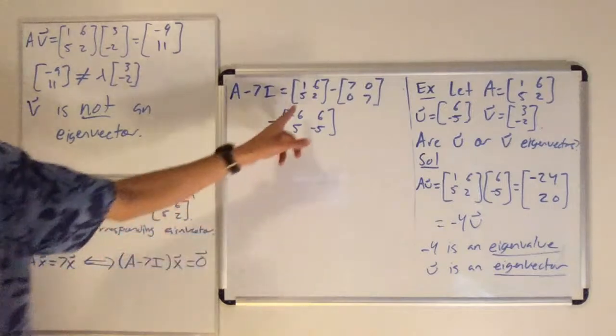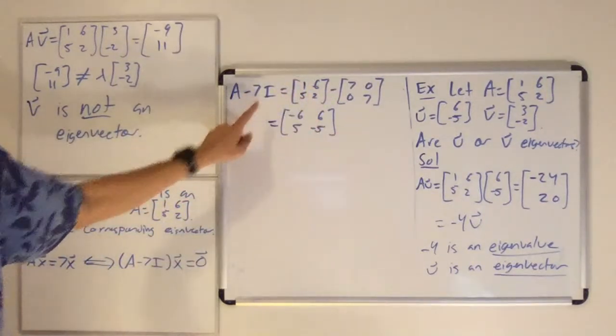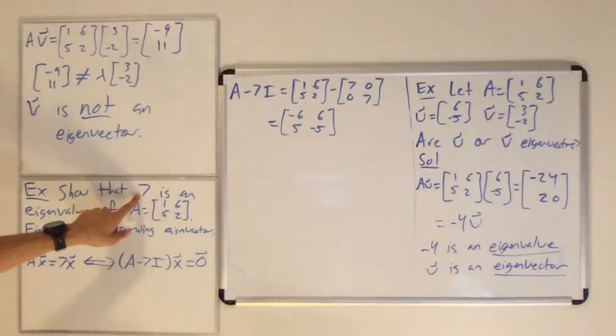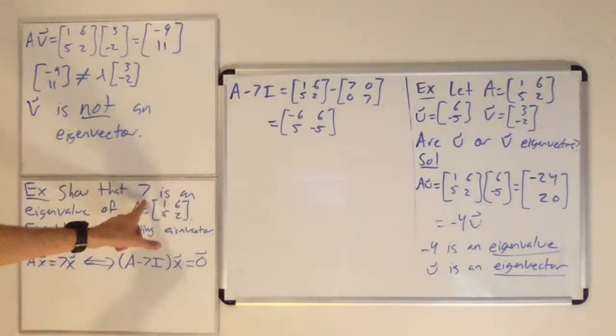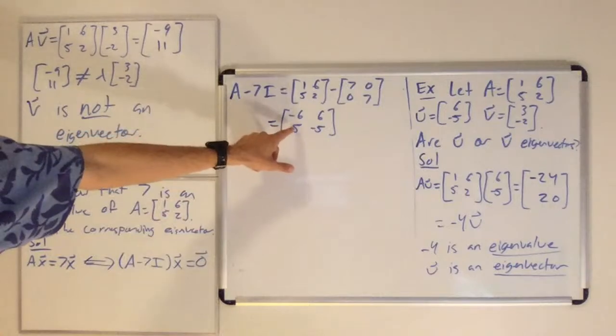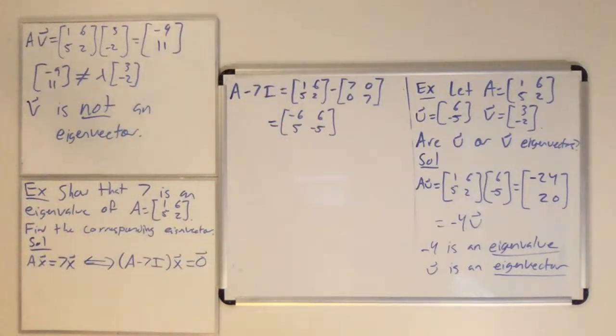Okay, so you see how I did that? I took A minus 7I. The 7 came from the example that was given to us. You could imagine down the line, we're not going to be given the eigenvalue. We'll have to figure that out on our own. But for now, let's say we were given our eigenvalue. We have this. And now what we want to do is set up an augmented matrix and row reduce it until we could find a solution.